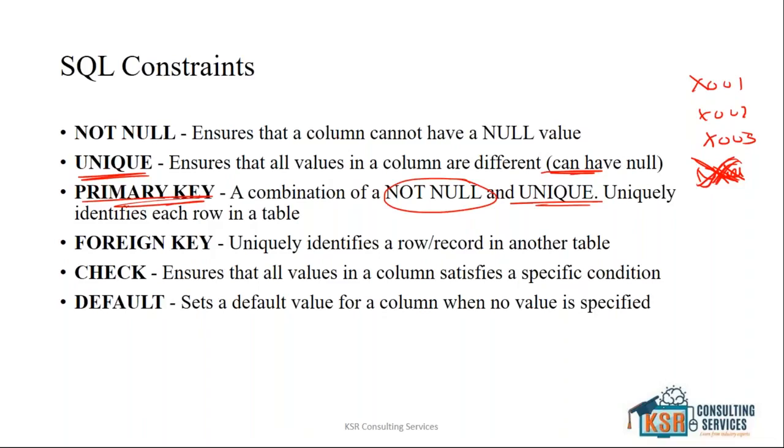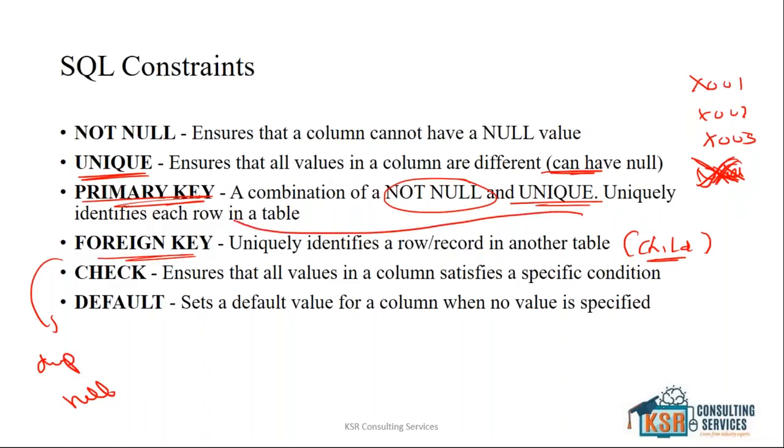Okay, now as I said, when you have a primary key, you should always know the foreign key as well. This identifies a row of a table in another table. I will call this a child table. This is a parent table, this is a child table. Here the difference is that duplicates can be there, it can have null values, and it is coming from the parent table. So it is also uniquely identifying a row, but in another table. I can call it a child table, which is my sales information.